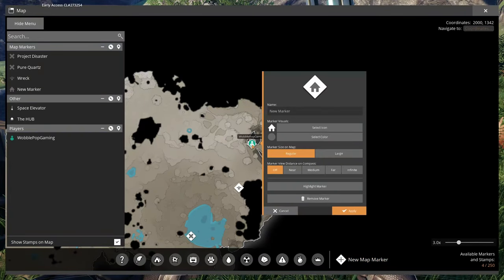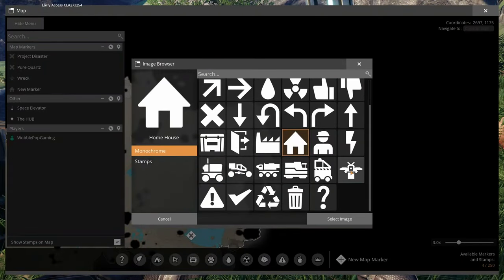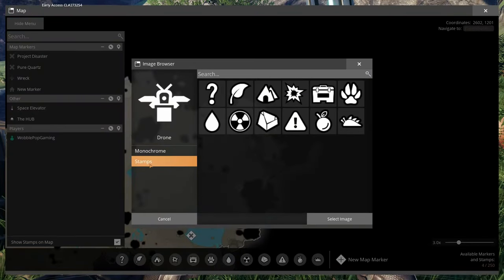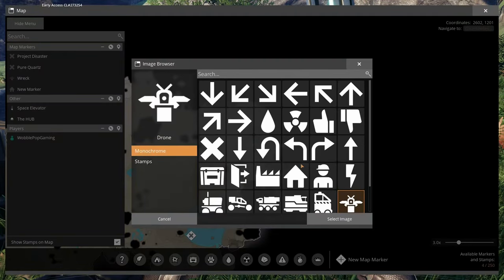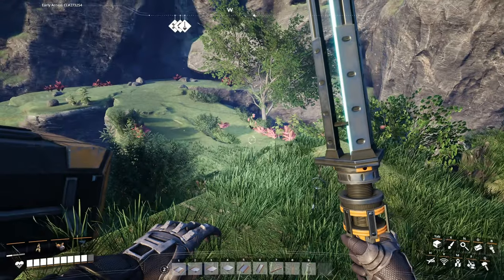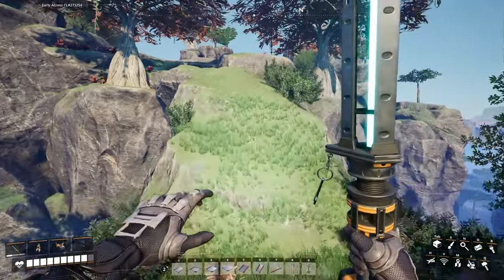Marker. Wreck. Is that how you spell wreck? I don't even know how to spell wreck. Aliens. Oh, wait. What is the stamp? Oh. Yeah, we'll just stick with the aliens. Infinite. Apply. Alright. We are marked. Let's keep going.